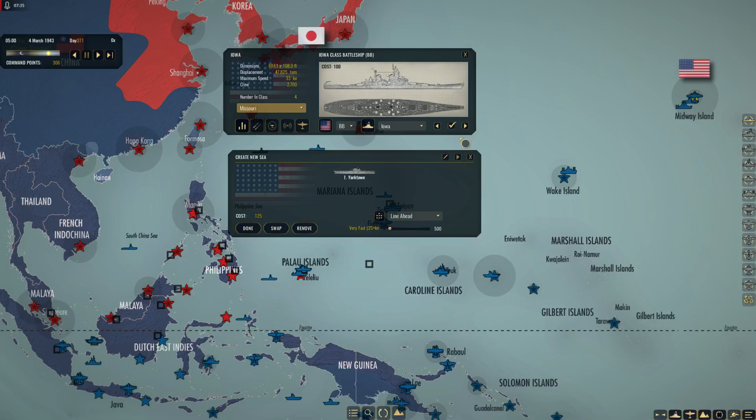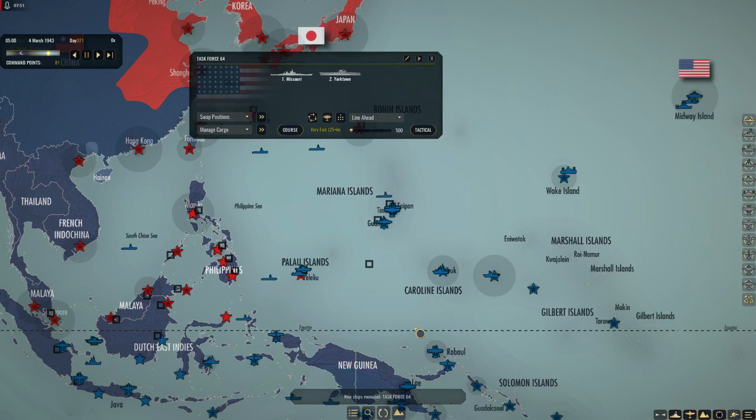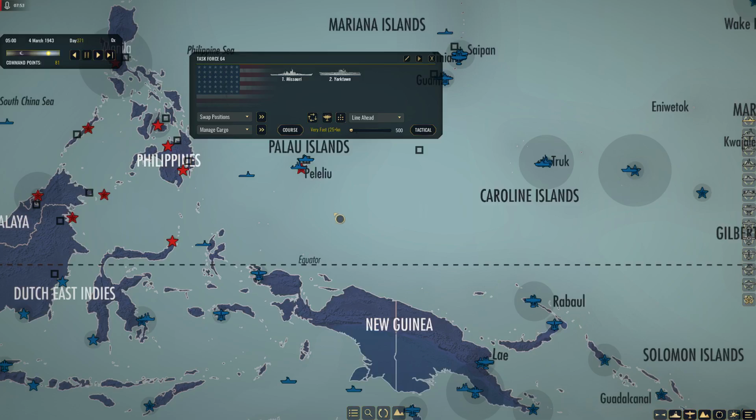And Missouri is our girl. So she's going to escort the Yorktown to Port Moresby. And it's done and done. I'm spending points. I'm doing it. That's what I want. I want more of these bigger ships into the game.